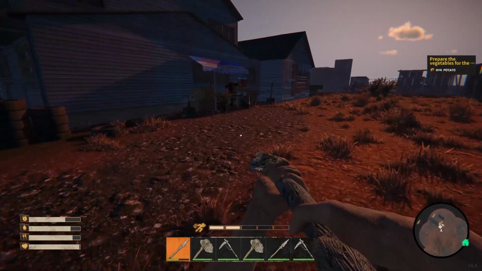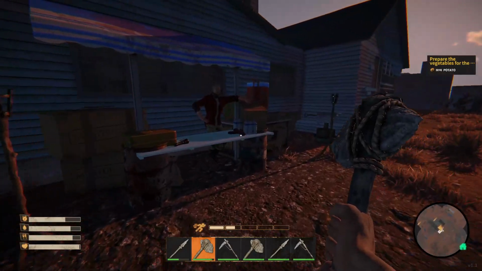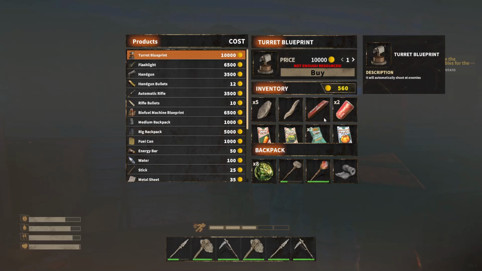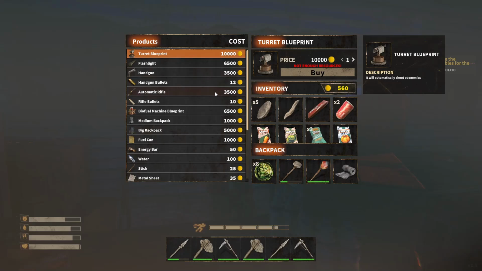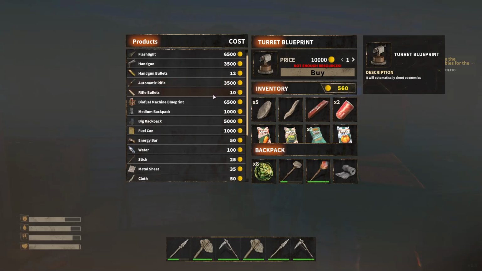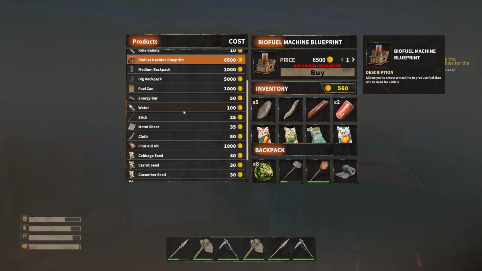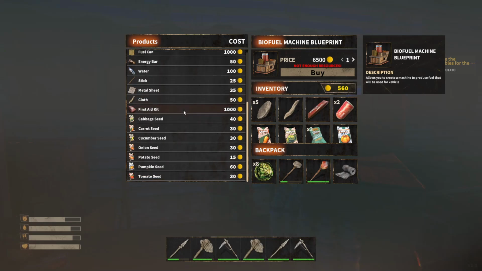Are these people? That's a trader. Oh, turret blueprint, flashlight, handgun. Oh my goodness, look at that. Oh, biofuel machine blueprint. There we go. Okay. And you can buy seeds. Yep. Okay.